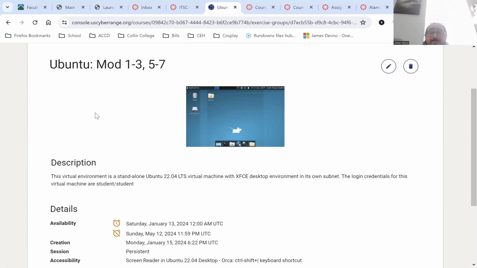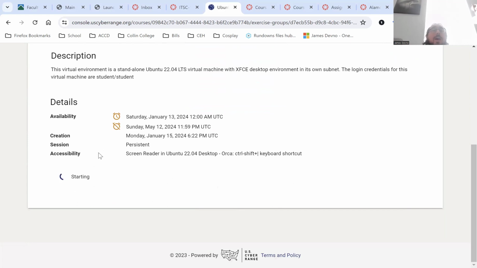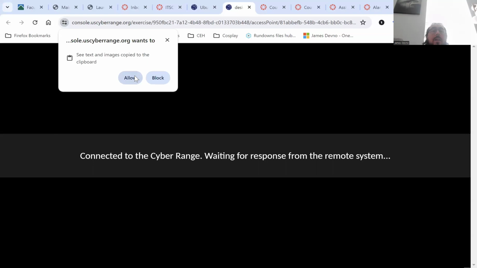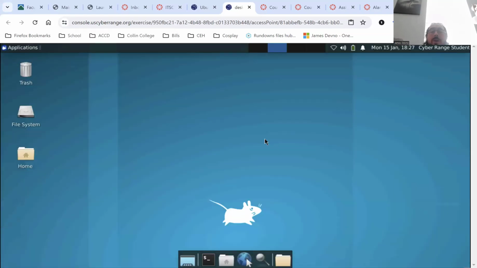But once you go ahead and get this all set up and you actually have an account, you click on module, it's going to say start. Once you turn on your machine, you're going to hit the play button. And then that's going to go ahead and actually bring you up to your console. Notice it's loading up real quick. Give me just a second. All right, here we go.